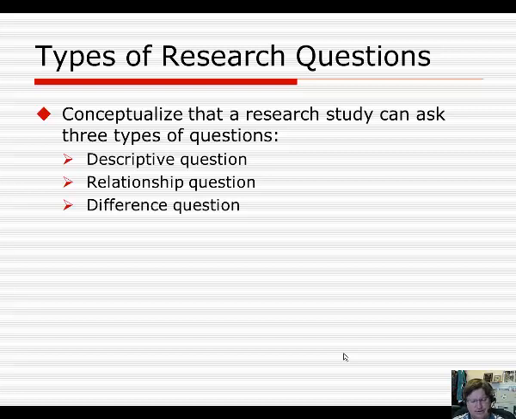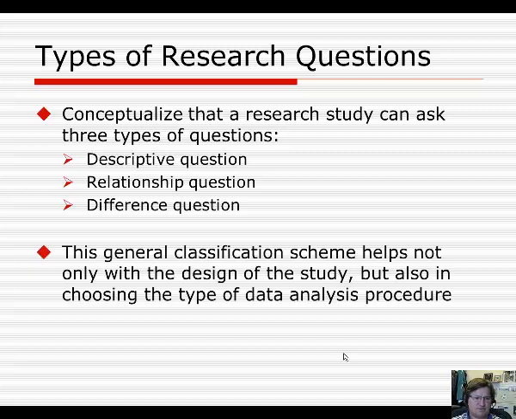Why do we always need to categorize everything? Well, being able to identify the basic type of research question being asked helps us to understand the very nature of research. It helps us to understand the preferred research design and methodology that's best used for the type of question, and the appropriate methods for analyzing the data. So if we know what type of question we have, we know best practices, the type of research design and analysis to use with that type of question. So let's spend some more time to look in depth at these 3 types of research questions.